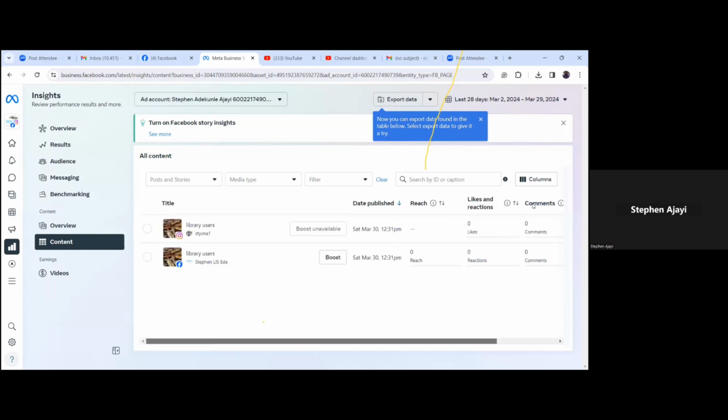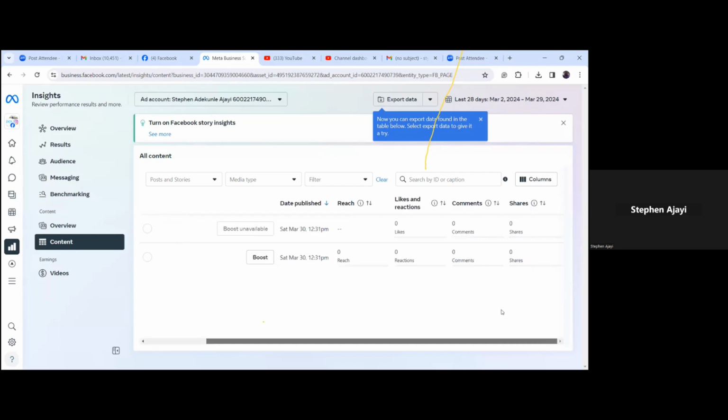So the purpose of this is to help you see the number of people making comments on your library platform. It helps you to see people sharing. Sometimes people will just share the information available on your social media platform, and those are the places you will know. Immediately you see this, it will give you an idea of what your social media engagement is. It helps you to know the engagement level of your social media.